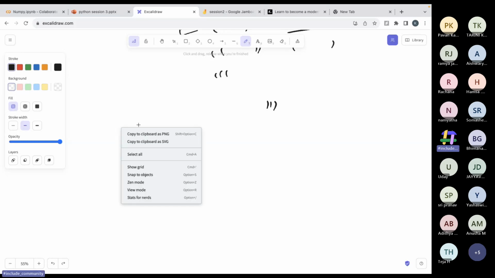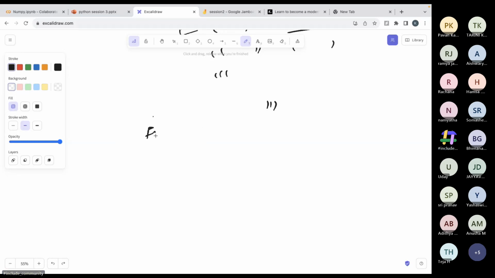Suppose you are giving your first name and last name in a Google form or something, and the software or some other application processes the data, and you just need the first name. There is a condition that the first 5 characters should be the first name, and the last 5 characters should be the last name. So the total length of the string will be 10 characters.